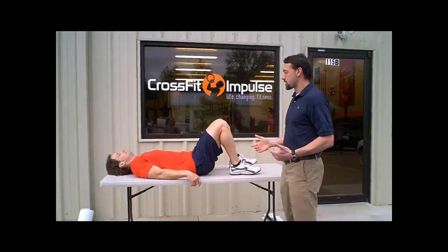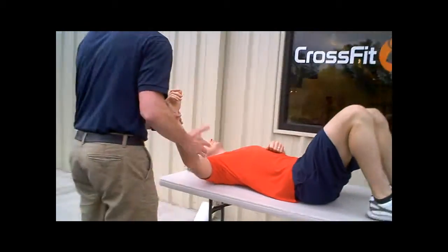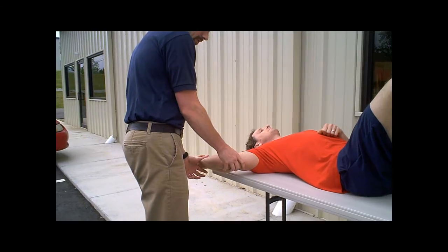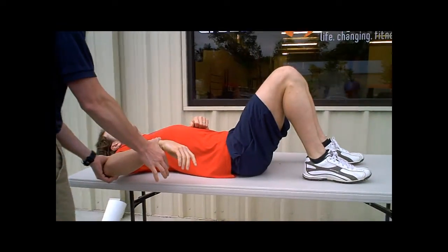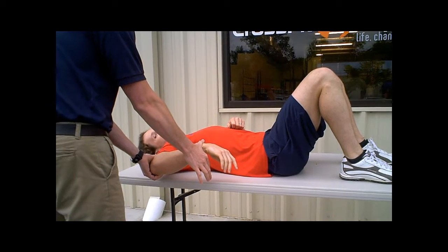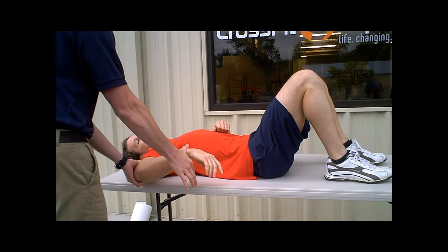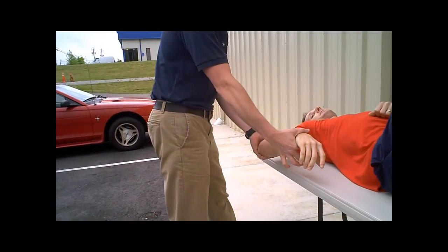So here's what we're going to do. We're going to start with the shoulders again. That's where we started. Okay. So I want you to relax here. We'll go into external rotation. That still looks great. Full range of motion. Relax. We'll go internal rotation. I want you to look at that compared to where we started. That's a lot different. That's a lot different. Did we do anything for your shoulders at all? Did we do any shoulder exercises? Any shoulder stretches? No. No.